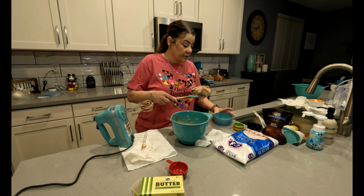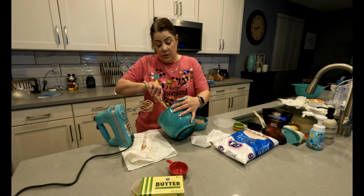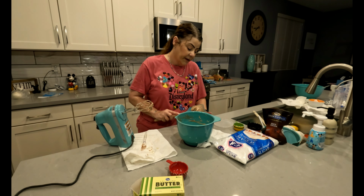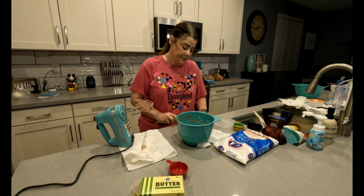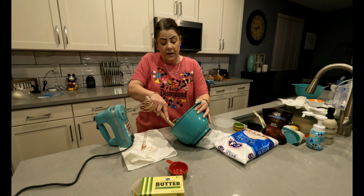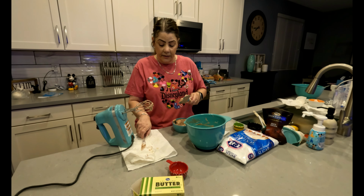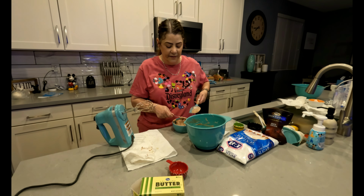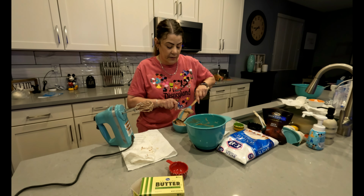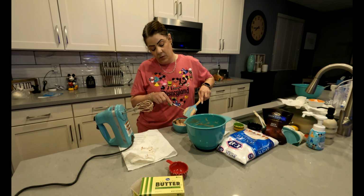Our cakes are all finished. Those are sitting on top of the stove to cool. Once they are cool, I will go ahead and start layering the cake with the other ingredients. For now, I'm going to get the frosting in the fridge. That way it has a chance to get acclimated. Yes, I'm using a plastic knife just to get the rest of the frosting off the spoon. All right, we will be back when the cakes are cold.